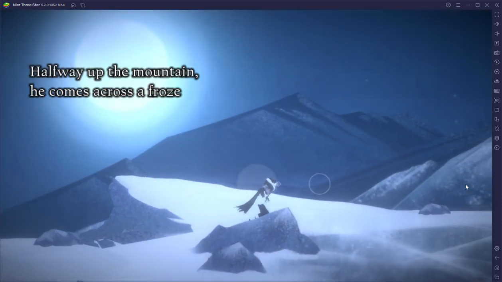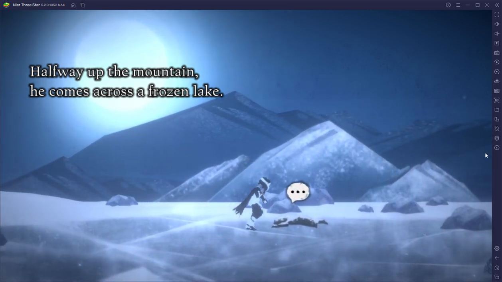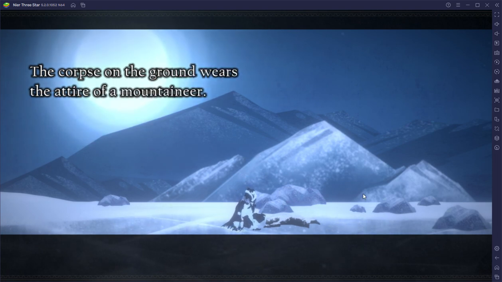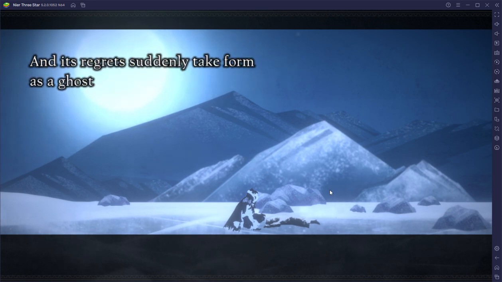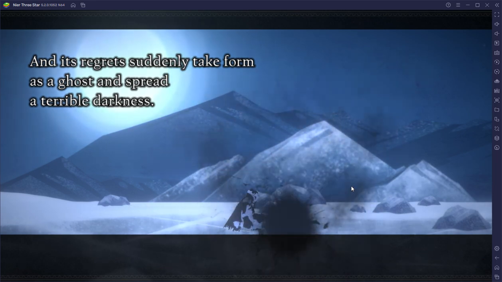Halfway up the mountain, he comes across a frozen lake. The corpse on the ground wears the attire of a mountaineer. And its regrets suddenly take form as a ghost and spread a terrible darkness.